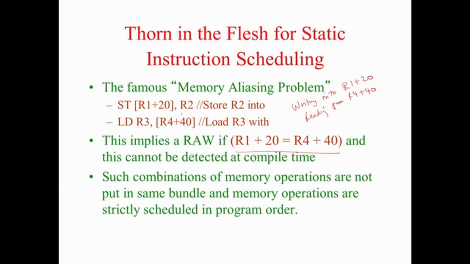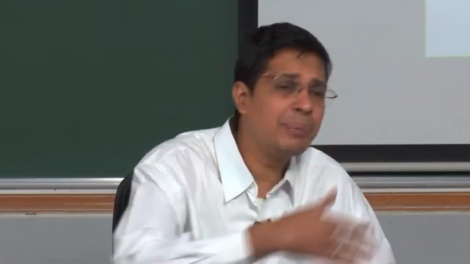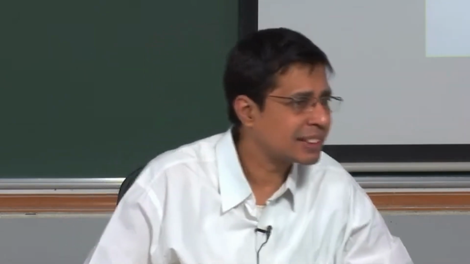In the prima facie view, statically, if I look at these two instructions, I do not find any connection. Dynamically they could land up the same, if R1 plus 20 equals R4 plus 40, which I cannot find out at the time of compilation. So when I have a load following a store, then better I put them in two different packets. That means if there are a lot of instructions dependent upon this store and load, those cannot be packed together here. So load and store essentially become sequentialized, and that is very important about static instruction scheduling.